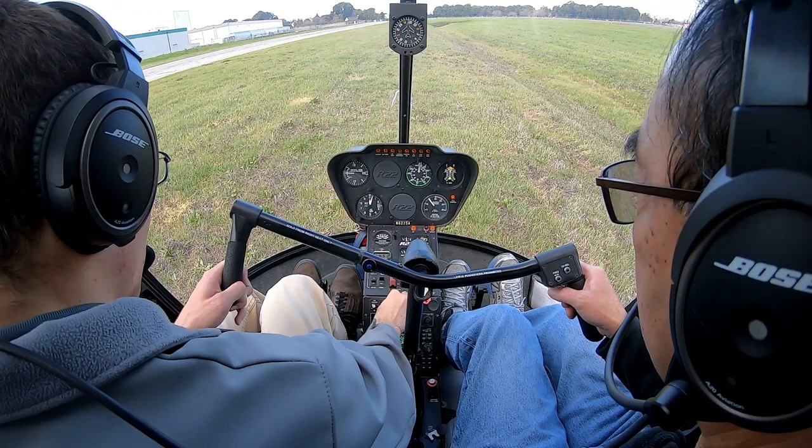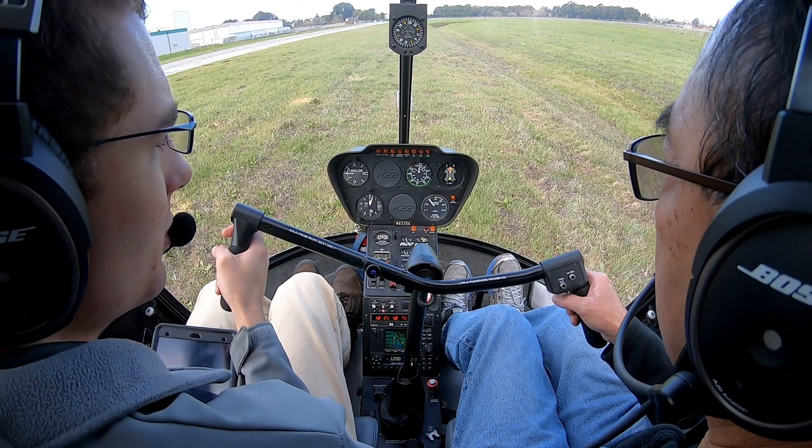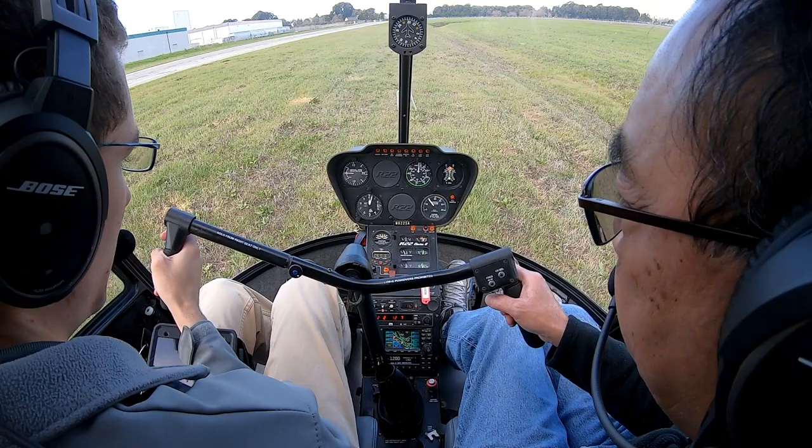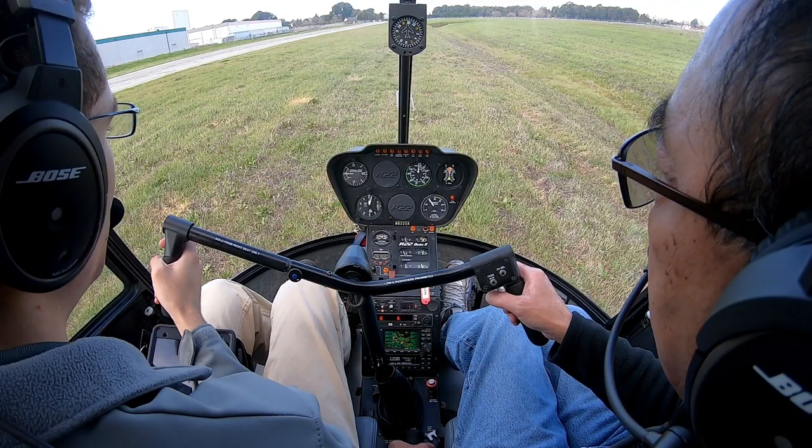And then our last step, as you felt me do, is just to neutralize the collective. And we're here on the ground. To pick up, we're really just going to reverse the process. So we'll push, gradually going left, or just push left first? We're just going to push up slope. Then we're going to gradually raise collective, because we also don't want the dynamic rollover here. Right. So if we keep holding the left cyclic, we're going to dynamic rollover to the left.